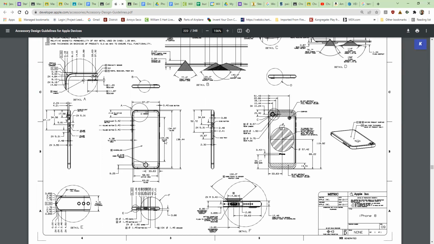We're going to make a less precise case, but you do need to make sure you're paying attention to the values that are here. Like, let's say this here is the glass area, which is labeled on this particular one, but is not always labeled as glass. You've got to pay attention that that's going to the edge of the glass, not to the edge of the phone. The one up here at the top is the total width. There's active area and glass area and then total area. You're going to want the total area.